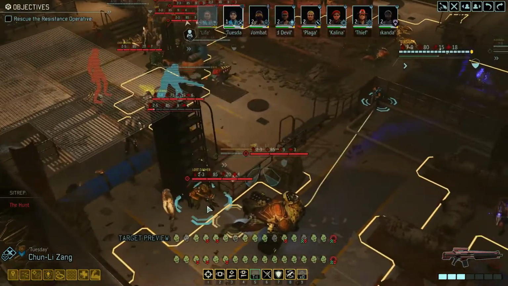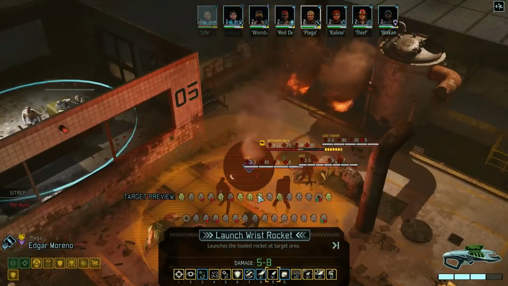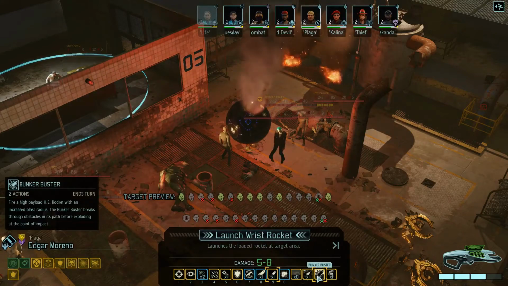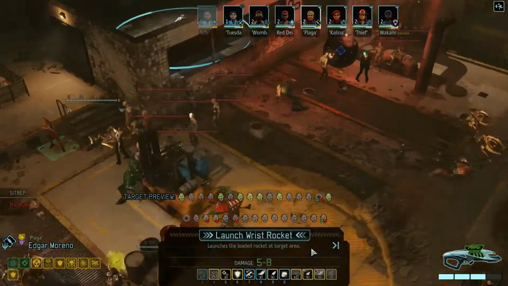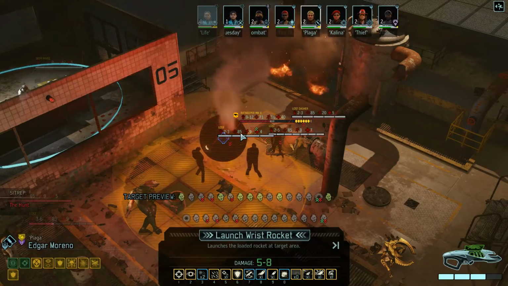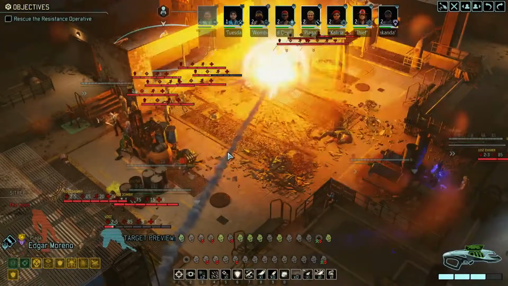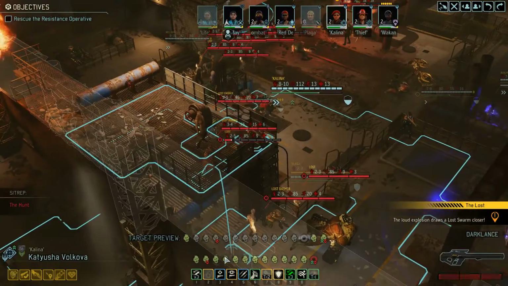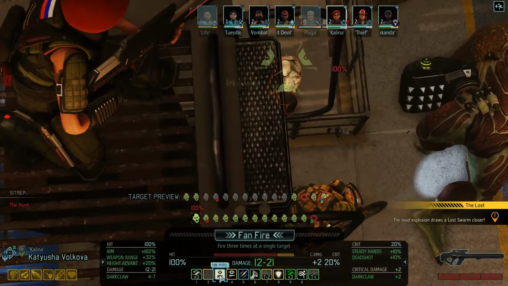Is there any other shredding we can do? Can fire another wrist rocket. It'll shred another piece of armor. What's the bunker buster do? Holy... but it still only does one. I forgot about that. Disparo cohete. Blancos eliminados. What's our fan fire? 90.